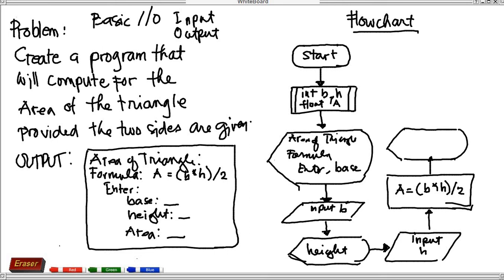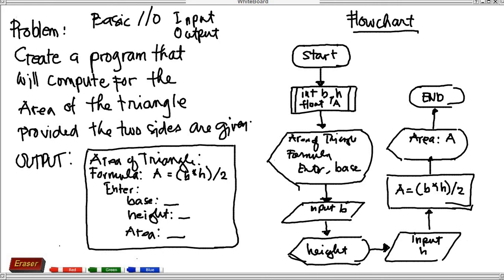We're going to display now the area. Okay, so display area. First, we're going to display the word area. And then display also what? A. This will display whatever the value of your A here, which is the result of the process. Okay, whatever the result is, that is what will be displayed here. At the same time, it will also display the word area. Okay? And then after that, of course, you start with the symbol and you also end with that symbol. So that is end. Okay? So from the given problem, we design an output, and from the given output, we now design a flowchart.